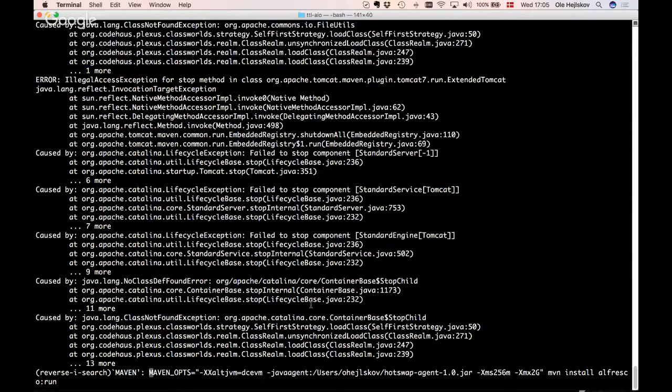The thing it doesn't do, which is still a limitation, is bean reloading, because it doesn't look for beans in XML files. It only supports annotated beans, and we don't have a whole lot of annotated beans inside the whole repo. We are talking to the people behind HotSwap Agent to see if we can sponsor them to add this in. We did talk to them, and they said it wouldn't be that big of a deal, in quotes. So it doesn't sound like a huge effort, but still effort. If you want to see this, please go on the GitHub channel for HotSwap Agent, and if we have enough people asking for it, then hopefully we can bully them into doing it.